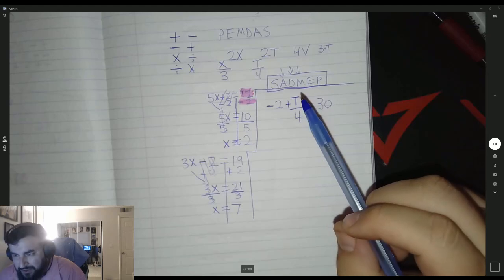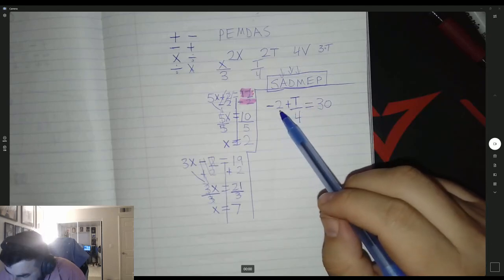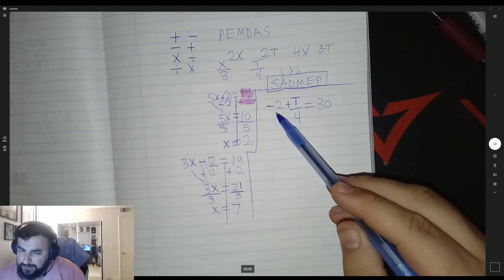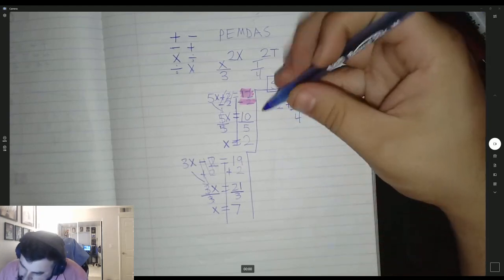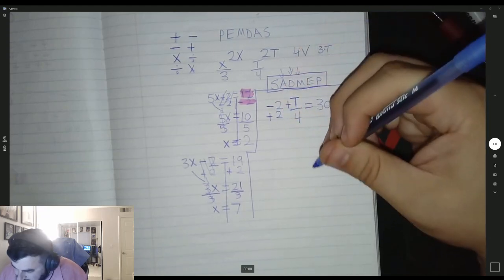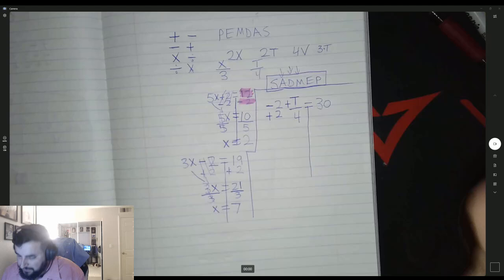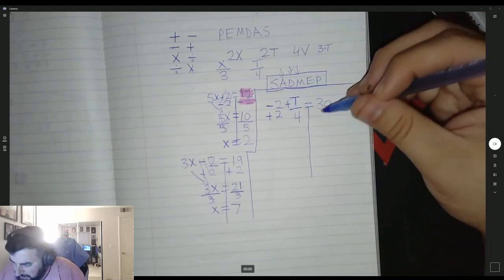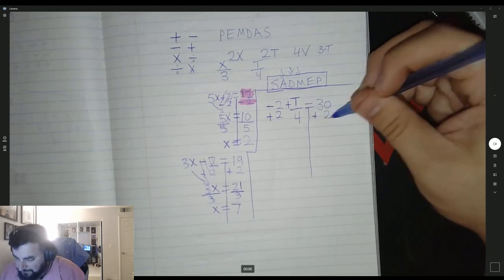So this one might be a little bit more tricky because I put the negative 2 right here. Okay? So the opposite of negative 2 is what, guys? Is a positive 2. So I need to add 2 to not only the left side, but the right side. You always do it to both sides. So there's a 2 being added right there, and I'm going to add it over here.